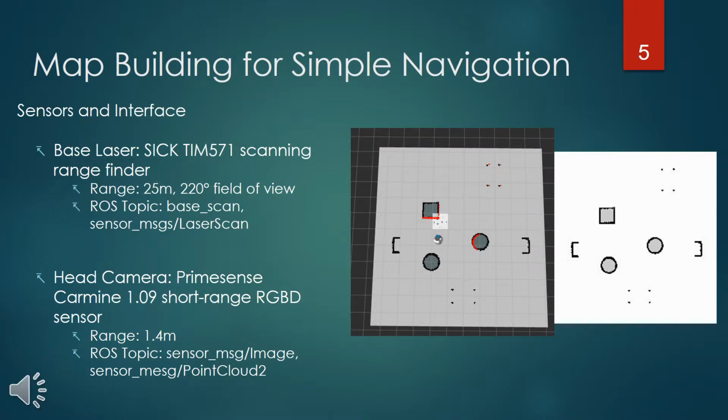The Fetch robot uses 2 sensors for object recognition and robot localization. There is an RGB depth camera in the robot head for short-range object recognition and a laser rangefinder in the base for robot localization. We first use the laser rangefinder to map the local simulated environment. To map the environment, you must first drive Fetch around manually to build a map based on the laser rangefinder's output relative to the robot base.